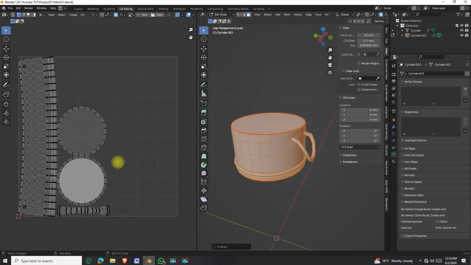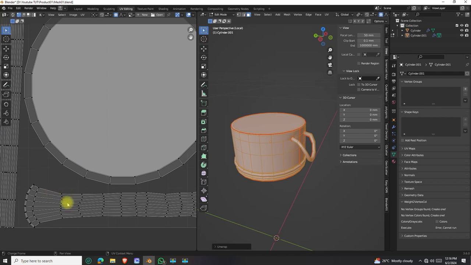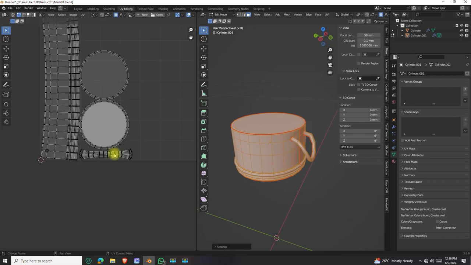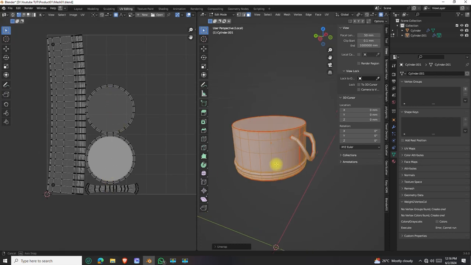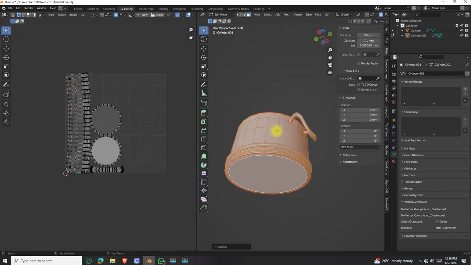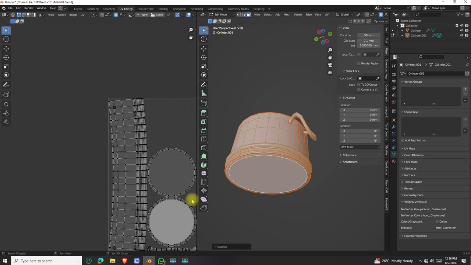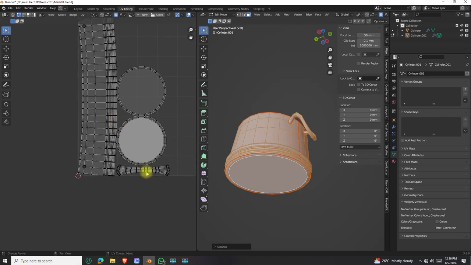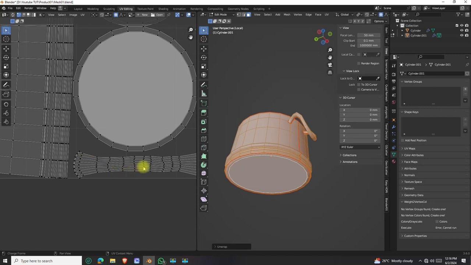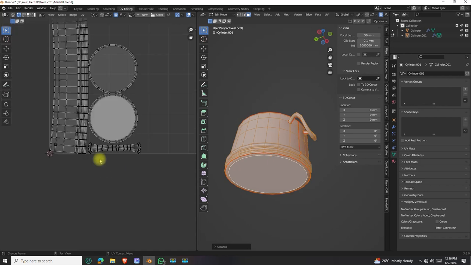So you can see this section. These are the top and the base of this object, and this rectangular part is this, and you can see the two holes that we marked there, and this handle is this right here. Okay, so you just slice that open and you have this.